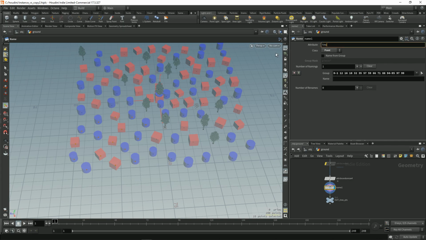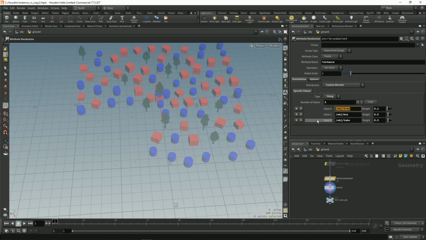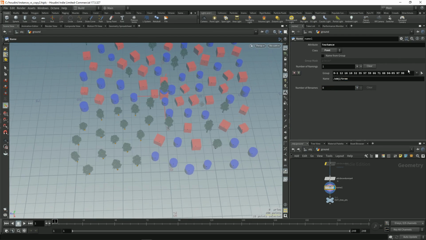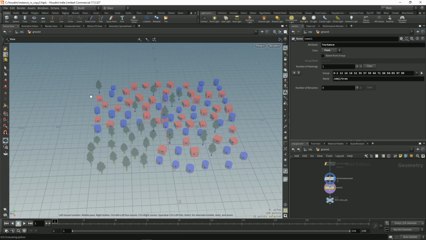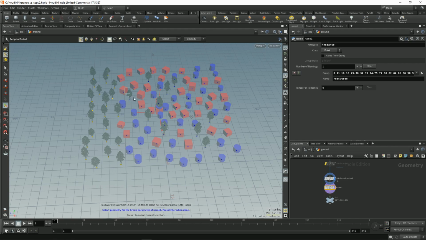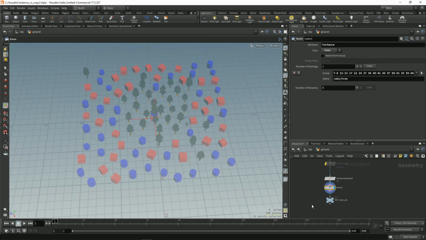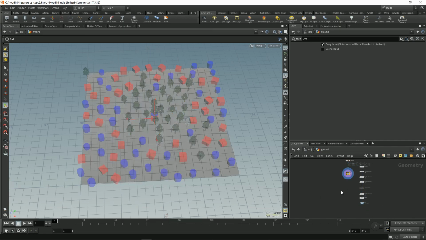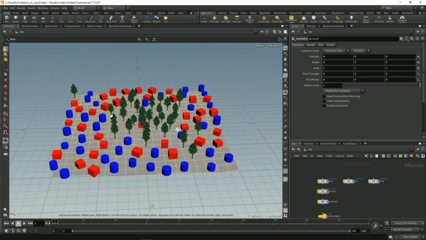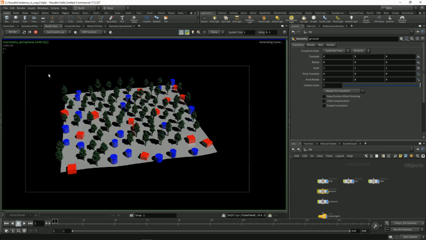So instance, and let's put in the name of a tree, and now you can see whatever I select will become tree instances. So that's another way you can manipulate your instances. So just do a final render and wrap it up.